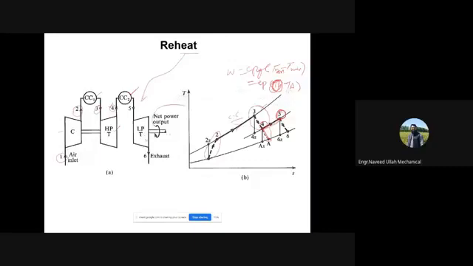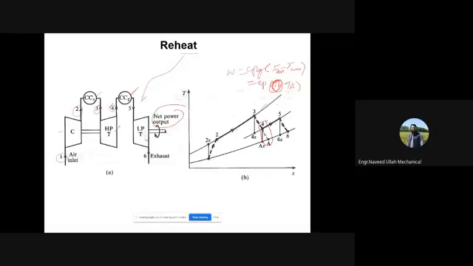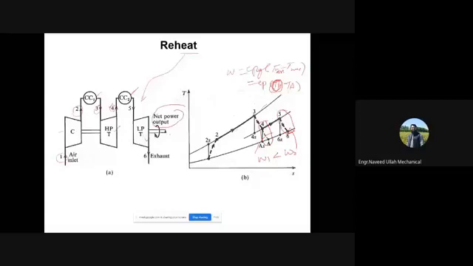ठीक है, तो you can see here कि आपके पास जो वर्क रेशियो है वो इंक्रीज होगा. क्यों इंक्रीज होगा? क्योंकि वर्क ऑफ द टर्बाइन इंक्रीज हुआ है. Previously, if you are not using the combustion chamber and directly expanding the exhaust of this high pressure turbine into the low pressure turbine, तो आपके पास यह वर्क produced है. ठीक है। एंड नाउ दिस इज द यूज्ड। अभी मैंने आपको बताया था कि दिस वर्क W1 इज लेस देन दिस वर्क W2, और रीजन फिर मैंने आपको बताई थी कि बेसिकली दे आर इन डाइवर्जिंग इन नेचर। तो इसलिए आपने वर्क आउटपुट को इंक्रीज किया है, तो वर्क रेशियो फार्मूले में अगर आप देखें तो वो भी इंक्रीज हो जाएगा, ठीक है, a little bit.